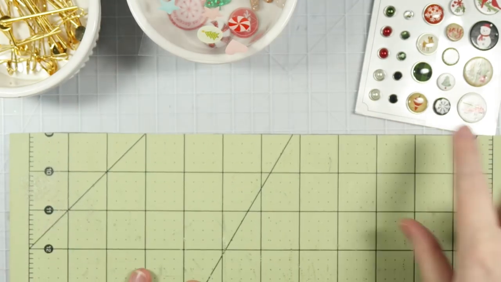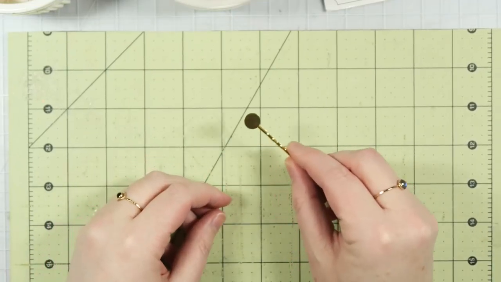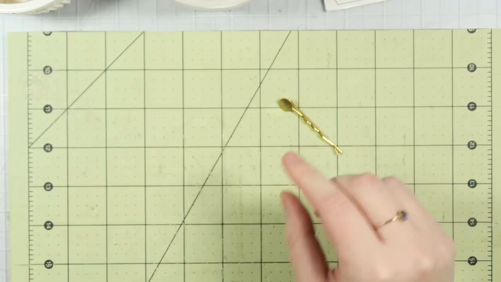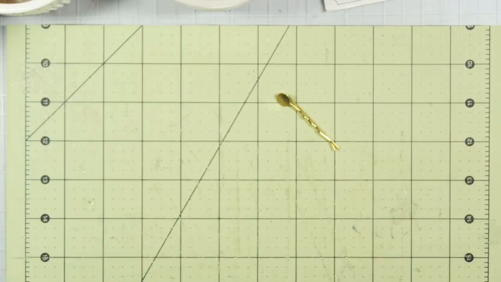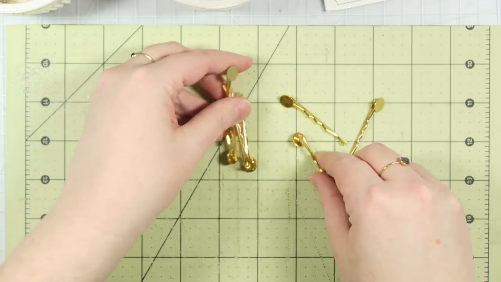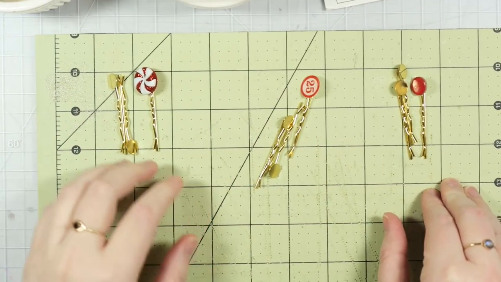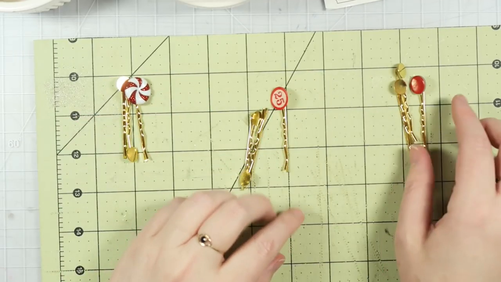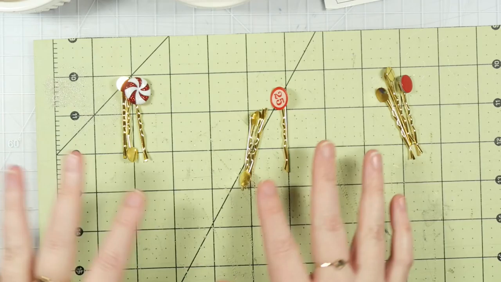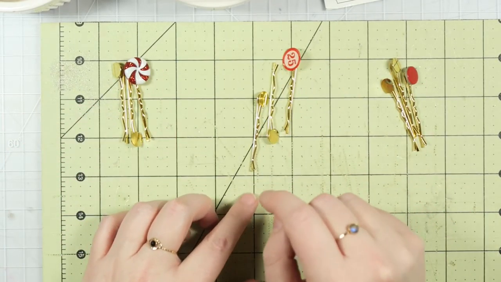So let's go ahead and get started on creating some of these. I've got a little mat here to work on so I can set these aside to dry overnight and move this to continue working on other projects. I'm going to set a few of these out. I think I'm going to create like three kind of sets, one with glittery embellishments, one with stickers, and one with chipboard, so you can see how different materials work on the bobby pins.